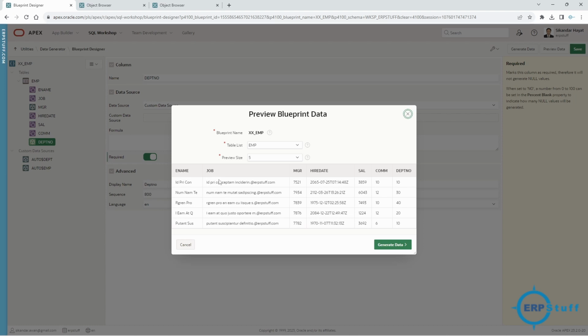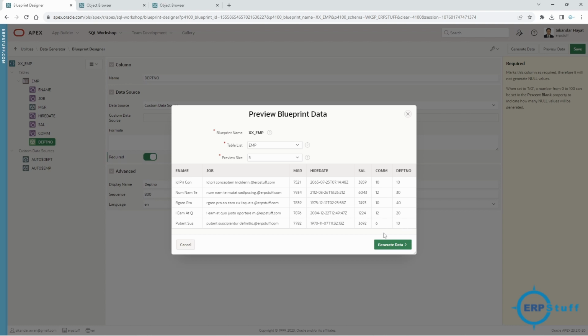Okay, if you see here, the job is taking the value of the ename, because ename is not showing as full. It is 10 characters. And then if you see here, it has taken this one at the rate. I'm just giving you an example. It's not accurate data, but at least it will give you an understanding. So this is manager, and this is hire date, this is salary, this is commission, this is department, right?